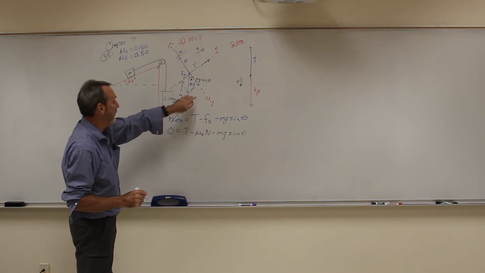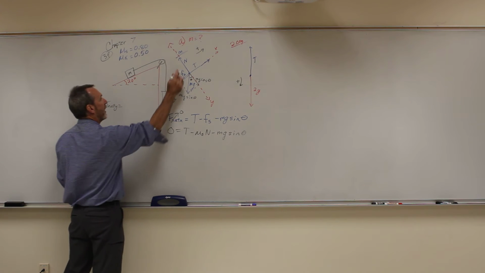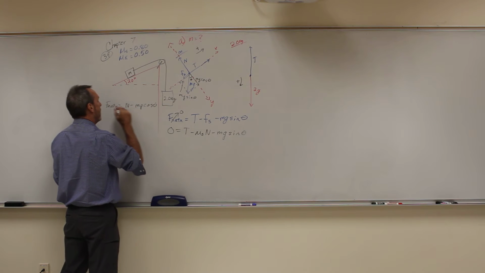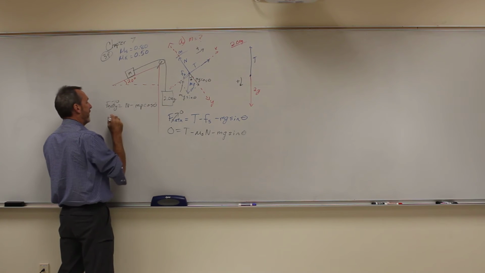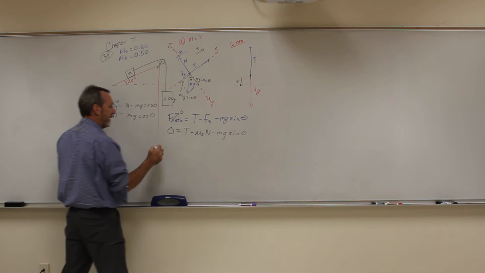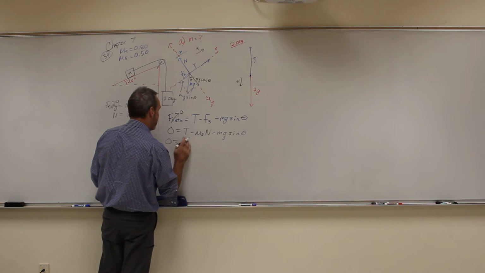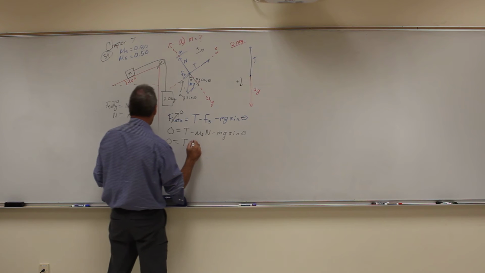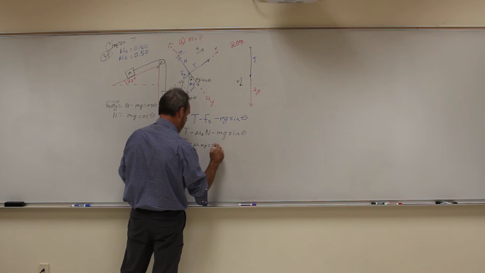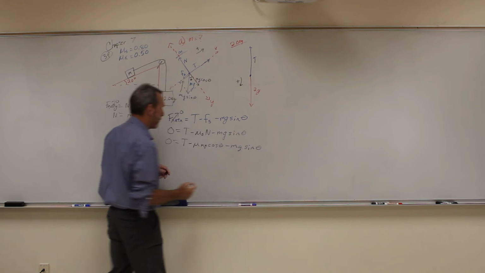How do we get the normal force? Well, we have to do F net y. So I'm going to do that over here. F net y is going to be positive normal force minus mg cosine theta. This is 0 because it's not flying off of there. And so the normal force is equal to mg cosine theta. So I can write this down as 0 is equal to T, the tension, minus mu sub s times mg cosine theta minus mg sine theta. All right.